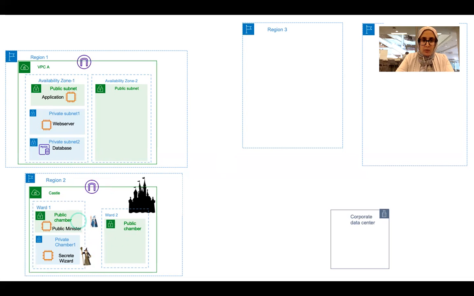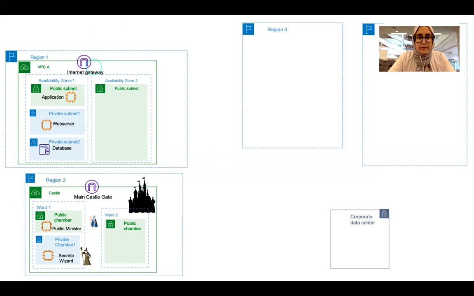So now adding something: if you want this castle or this VPC to have access to the outside world, that access has to happen through a port or through a pathway or through a gate, right? So in our VPC world, it's called an Internet Gateway. And in our castle analogy, it can be considered our main castle gate, right? So it's the main gate in the castle. Anything going in and out has to go through that. I think I covered part one.